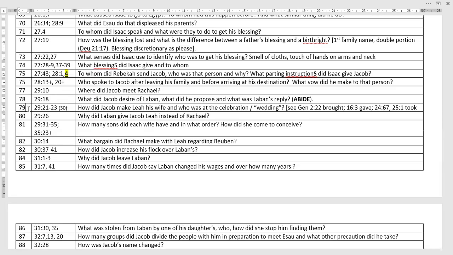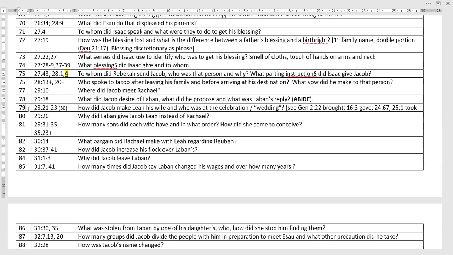And fulfilled doesn't mean to change. It means I've accomplished what I said I was going to do. I did it. Fulfilled doesn't mean to change or cancel, as people read in the New Testament. When you say he's fulfilled the law, there was a law that says he's going to come riding a donkey, and die between 2 thieves. That's what is fulfilled. Anyway, and Laban gathered together all the men of the place and made a feast.